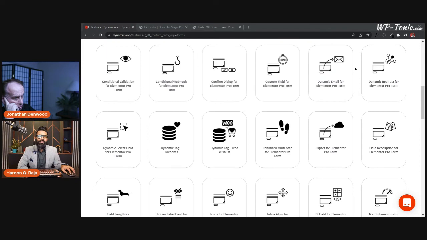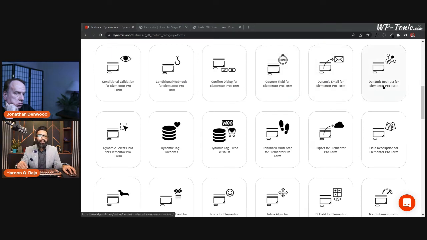Let's say if a user selects location A in the form, then the form submission email goes to your representative A, and if they select location B, the form submission email goes to representative B. So you've got different sales agents taking care of different locations or different aspects of your business, and a form is submitted where the user has specified what they're interested in. The email could go to different particular members of your team, which you can't do with the native Elementor forms.